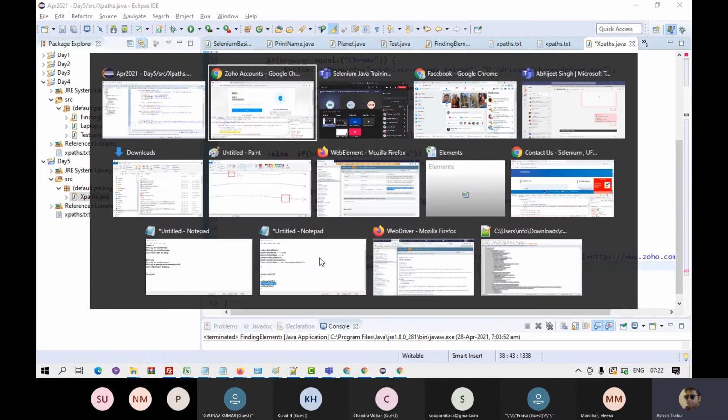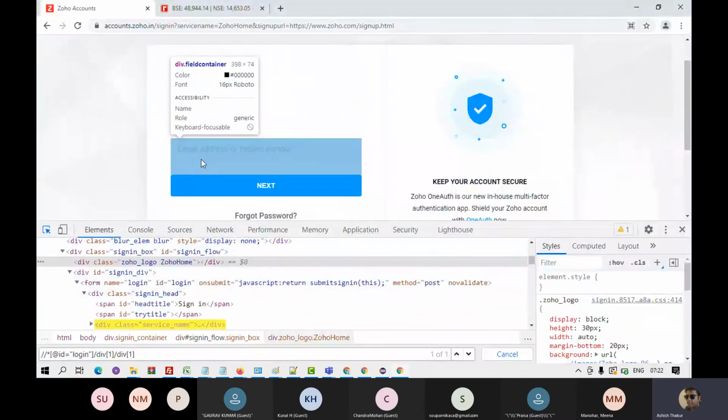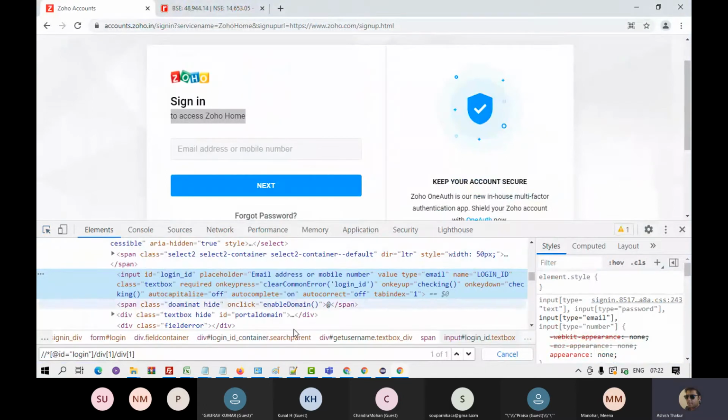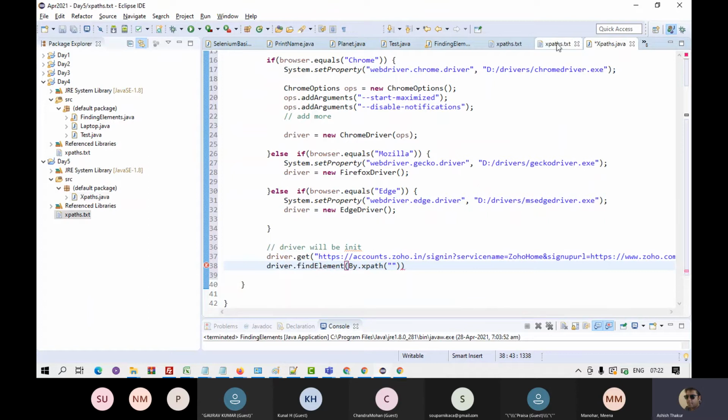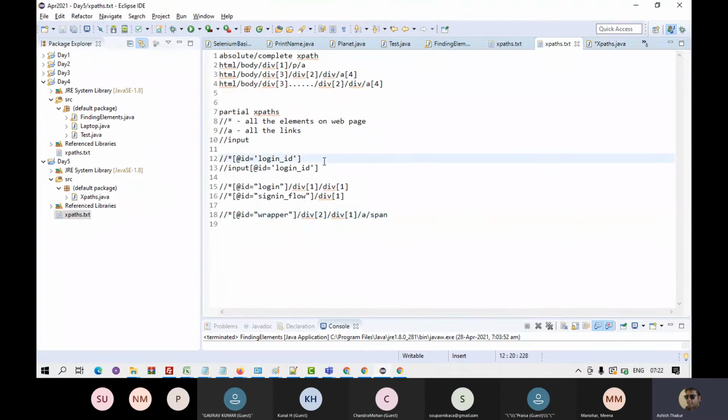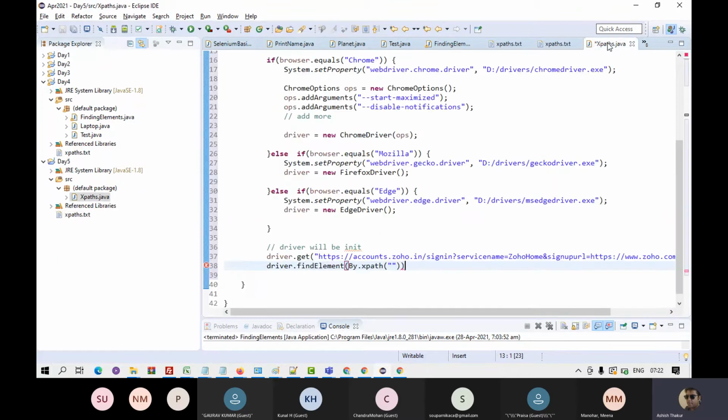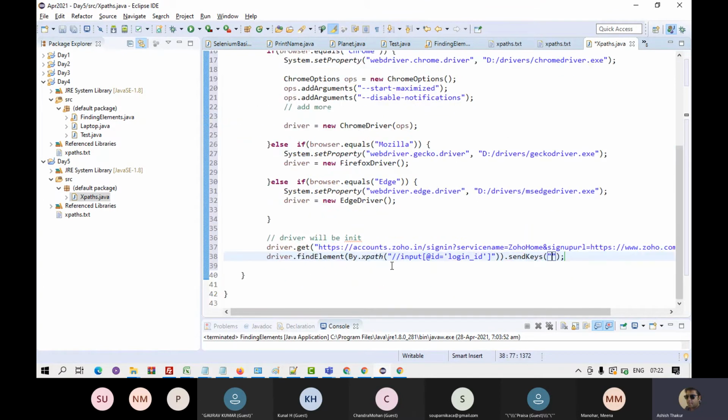So if I just look at the username field, we just build the XPath and this was the one. You can use any one of them. So if I write over here driver.findElement by this XPath dot sendKeys and you give the username, any username, this will work.